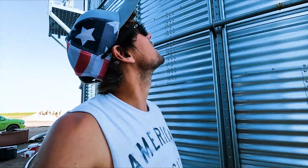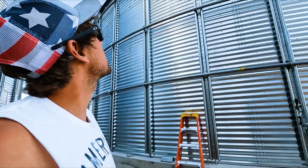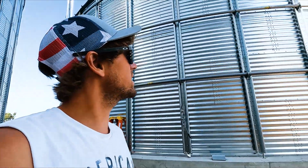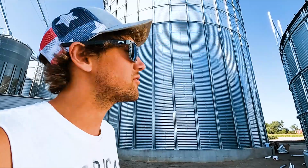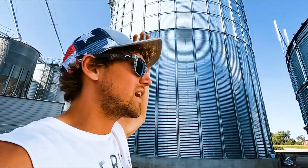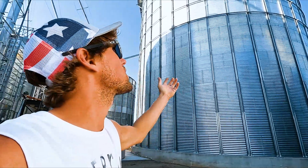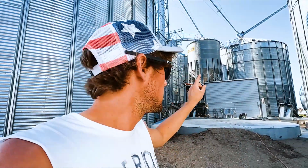All right, the day is almost over, or it is over. They just took off, and we're at what? 1, 2, 3, 4, 5 rings and 3 wind rings. So the wind rings are essentially, well, pretty straightforward. They're those things up there, they help keep the bin from getting crushed in by wind, storms, or a wet bin.